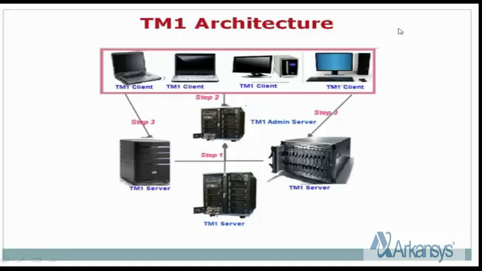And what is the difference between TM1 and Cognos? Cognos is a big corporation offering n number of products, like Oracle. If you have basic technical knowledge, Oracle offers a database, Oracle offers reporting, Oracle offers Hyperion Planning. Different products are there for Oracle. Like that, for Cognos also different products are there. One is Cognos BI, that is for reporting purposes. Cognos EP, Enterprise Planning, is for planning purposes.